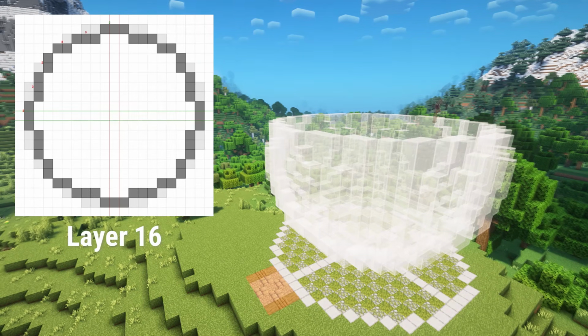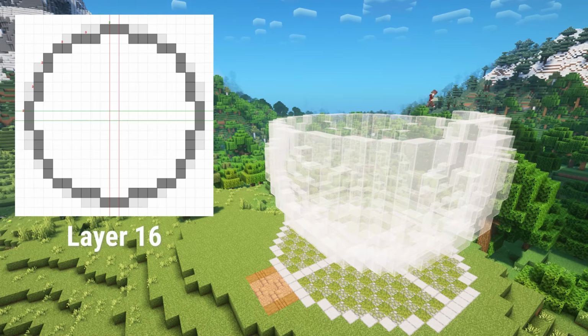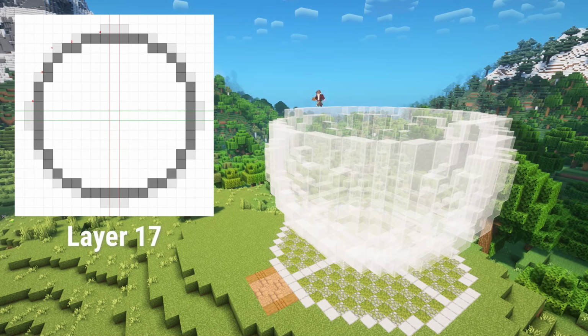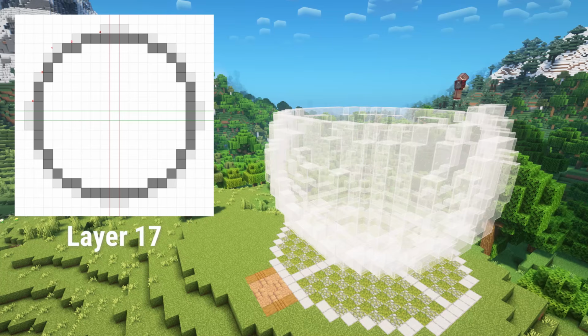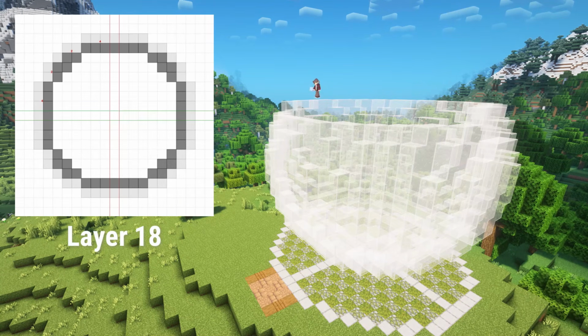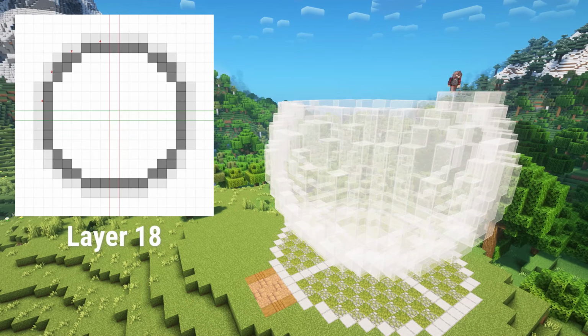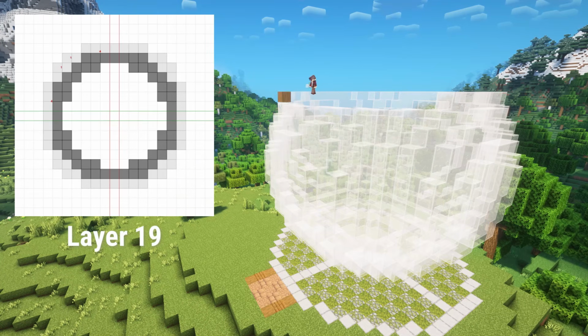We're actually starting with the hardest part of this build, so once you've built the glass dome, you're already done with the hardest part. So good luck and I will see you on the other side once we've finished the sphere.